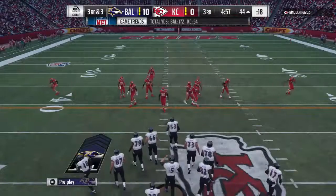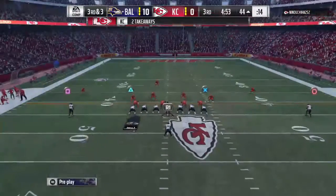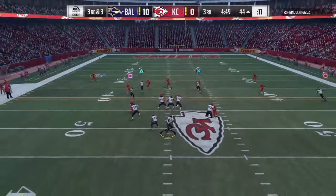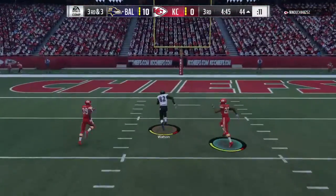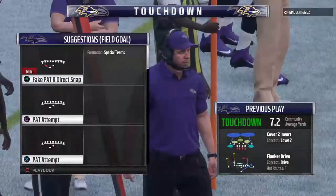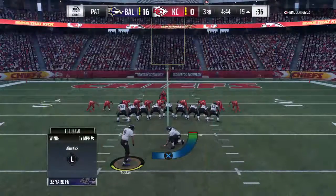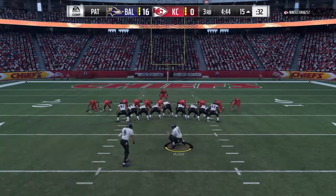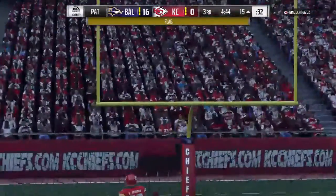Sometimes with the running game, you've just got to stick with it. Look, it's the 3rd quarter, no time to panic. But that also doesn't mean you just do it the same way you've been doing it the entire ball game. Maybe change up some blocking assignments or run a few different plays, but stay with the overall essence of the run. And all the way in for a Ravens touchdown. Benjamin Watson, 44 yards. And the Ravens turn that interception into a touchdown. He's got it, and it's 17-0.